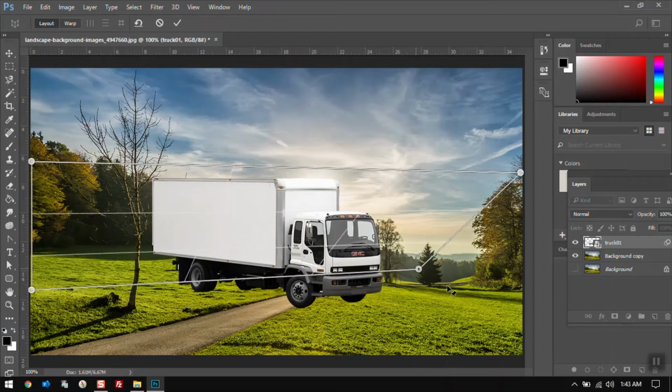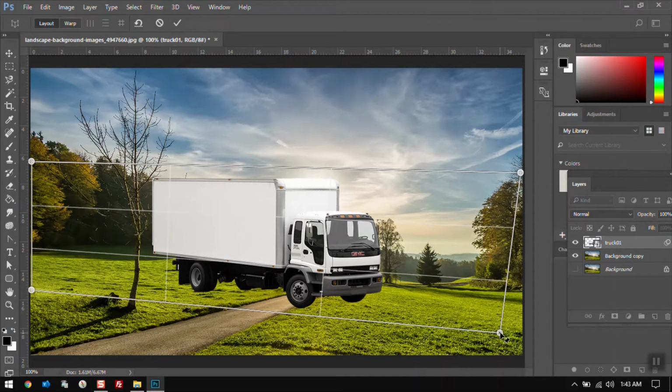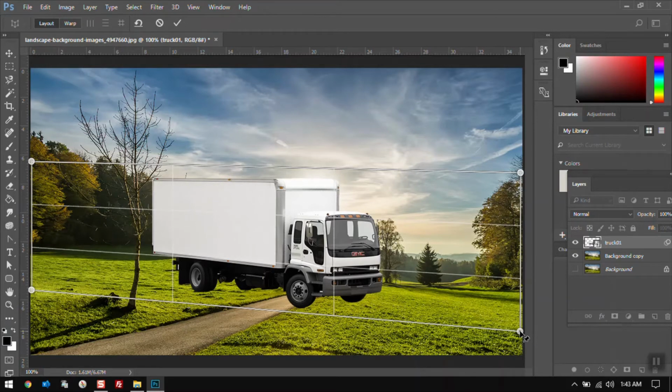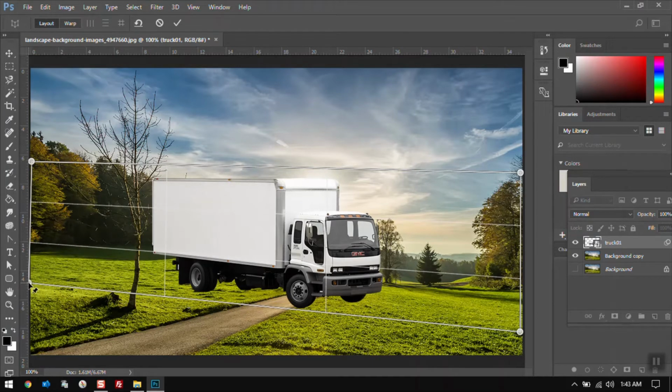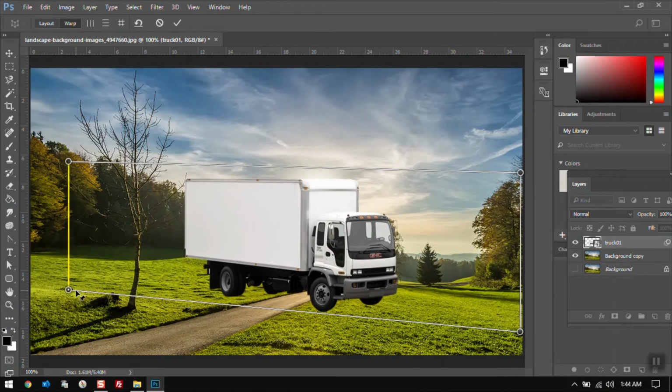Make sure that it is approximately in the same perspective of the truck. Okay, now over here it's a layout mode, you make it in the wrap mode. Now you press the shift button on your keyboard and the line becomes yellow as you come closer. Click it. So now you can click one of the node and you can move it.